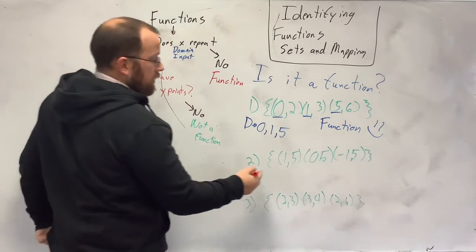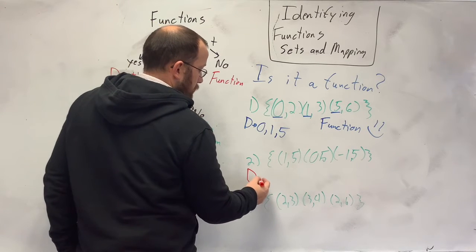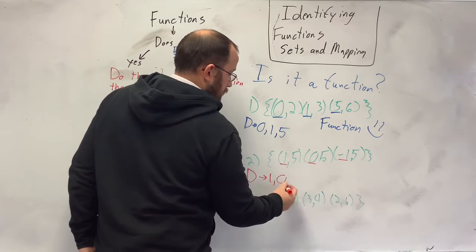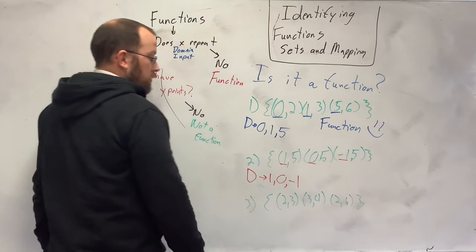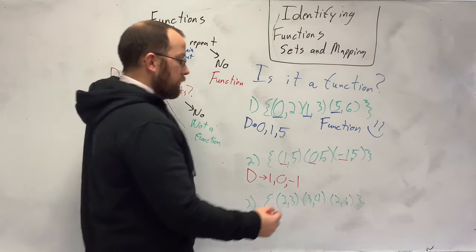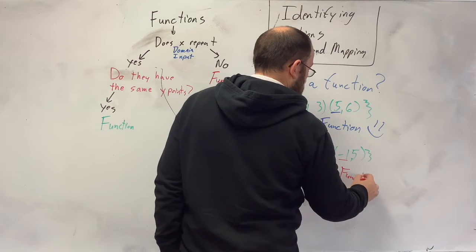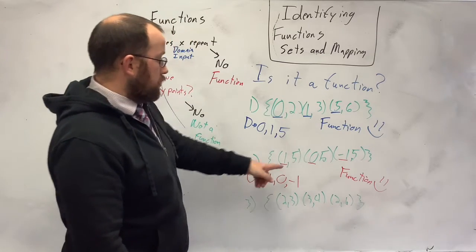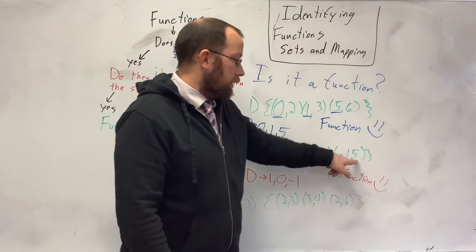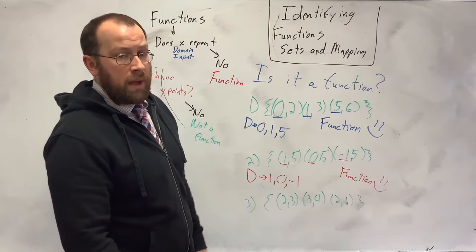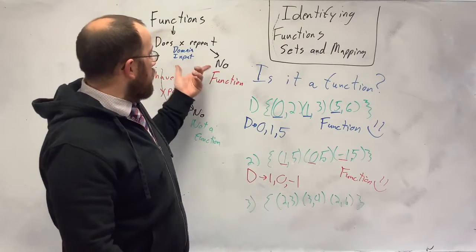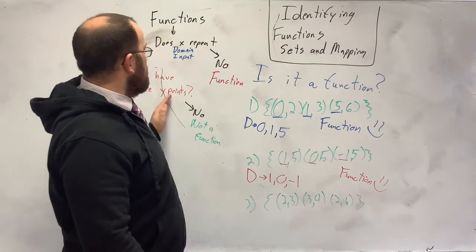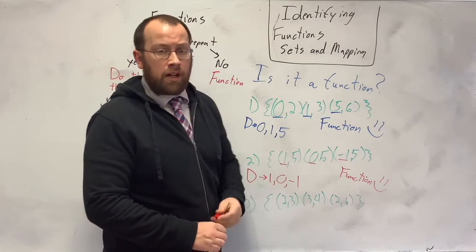Stick with the chart. Does the x repeat? All right, so let's look at our domain. Our domain is 1, 0, -1. Do those repeat? Nope, it's a function. If you stick with my chart, you'll be very, very pleased with how it turns out. The trick here is people see that 5. That's the same for all the range. That doesn't matter. If you go by the chart, you'll see that and you go, oh no, it's not a function, all the 5's repeat. That's not the chart. That's not till the second step. Do any of the x's repeat? No, it's automatically a function.